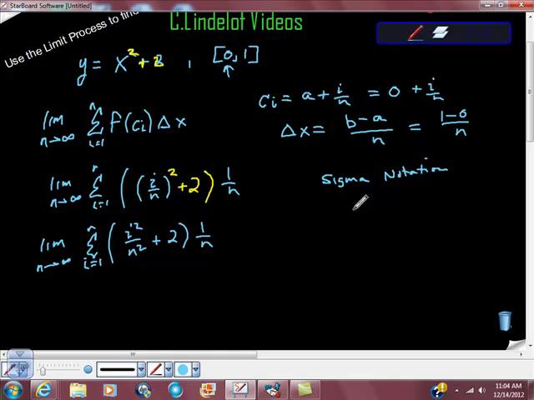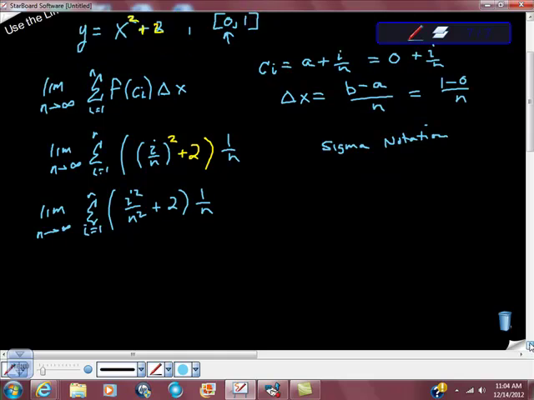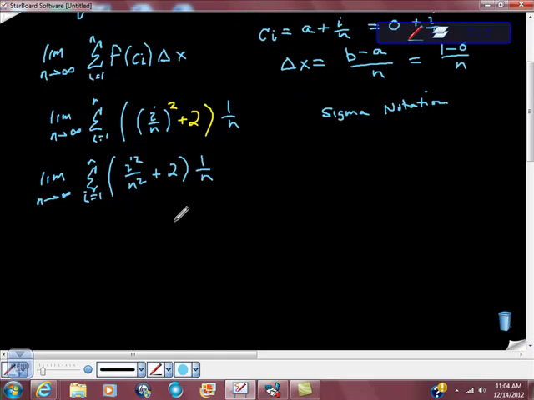Now what I'm going to do is I want to get out of my sigma notation and into summation formulas. So this is what I'm going to do. I'm going to start breaking this out. We know that we can partition this out. So just to show you one time that I would definitely, this is what I'm doing. I'm going to take 1 over n squared. That's this 1 over n squared here. Times the summation of i squared. And the reason I want to get this broken up to i squared is because we have a summation formula that goes to that.